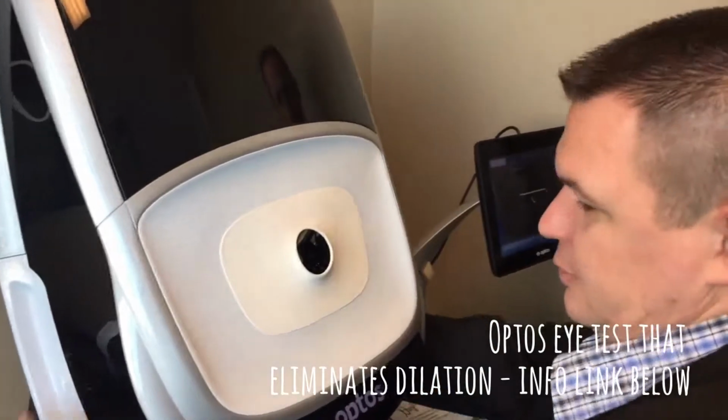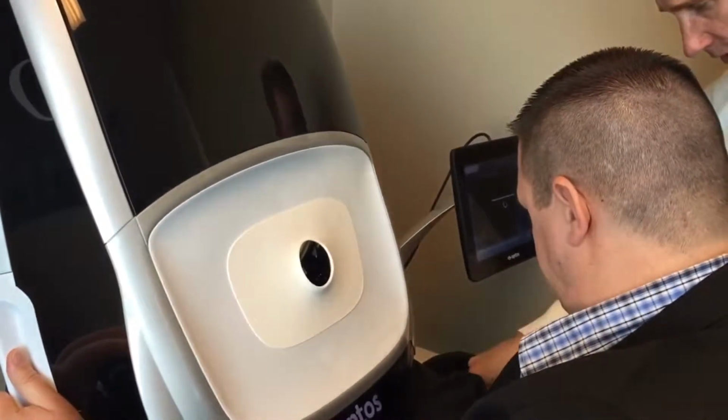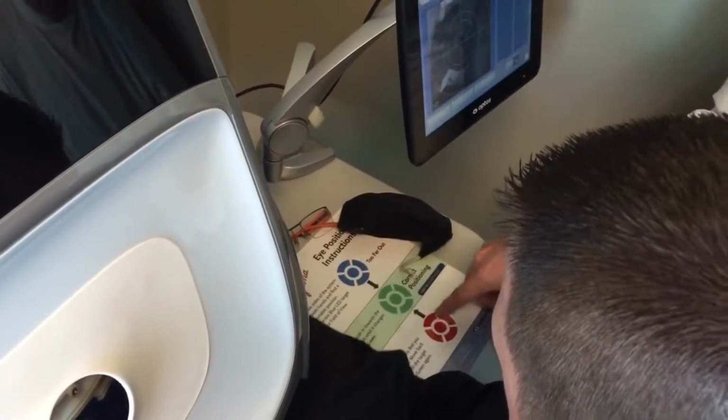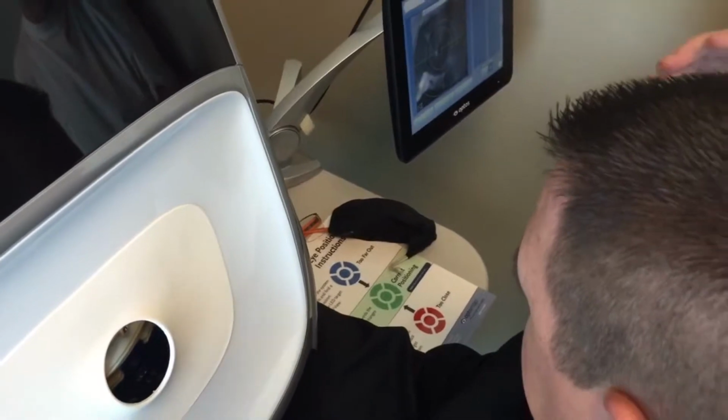And then we're going to have you come in at an angle, and you're going to look for this blue target right there. As you get closer to the blue target, you want to push a little bit more. It's kind of a rubberized little thing there. You want it to be green. If you've gone too far, it'll go red. So make sure you go green all the time and then hold it. Keep your eye nice and wide open, both eyes wide open.